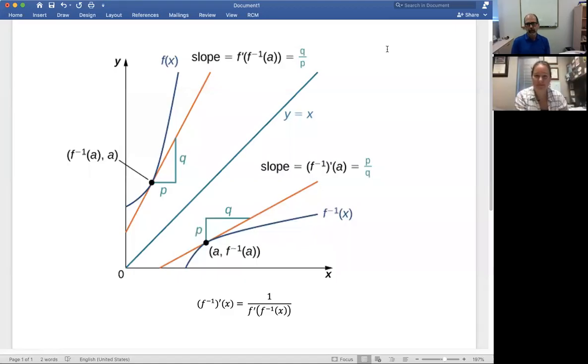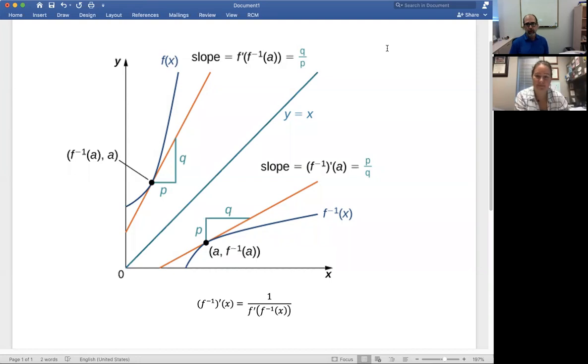So this section is going to be talking about how to take derivatives of inverse functions and how they relate to the original functions when we take a derivative. There's a couple different reasons we want to look at this. The most important inverse functions, calculus-wise, are going to turn out to be inverse trig functions, but this will work for all types of inverse functions, as it turns out.